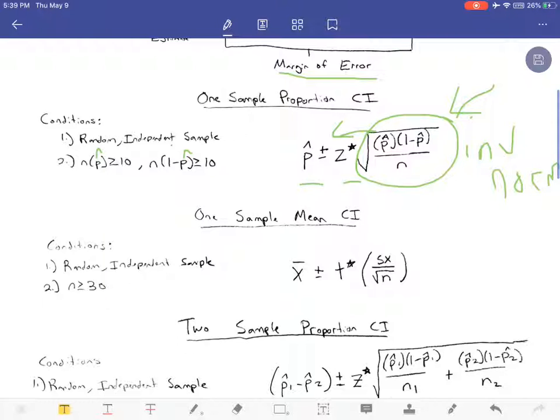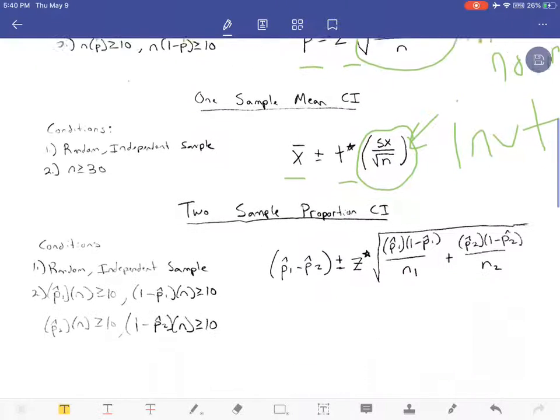Or if our sample size wasn't greater than 30, we wanted to graph our data as a dot plot and say it's approximately normal. And then our formula is we take our sample mean plus or minus our critical t-score, which is going to be inverse t in your calculator. And then we multiply it by the standard deviation of your sample. Okay, and again, this one's also going to be on the formula sheet, so you don't have to memorize it if you don't want to.